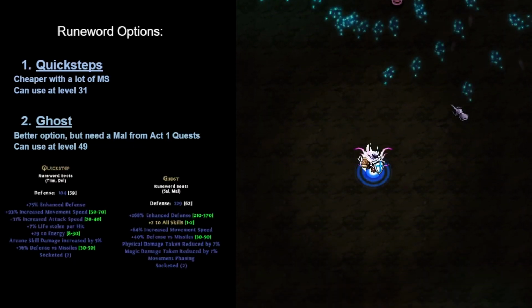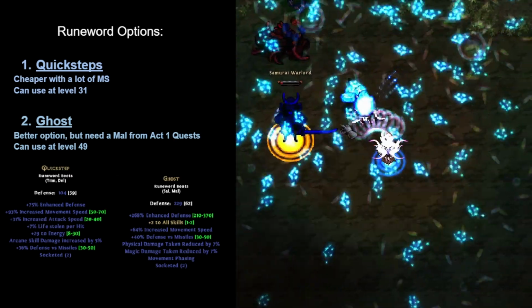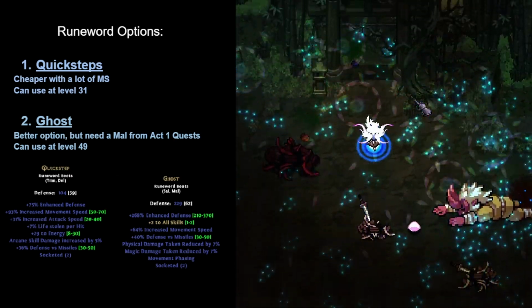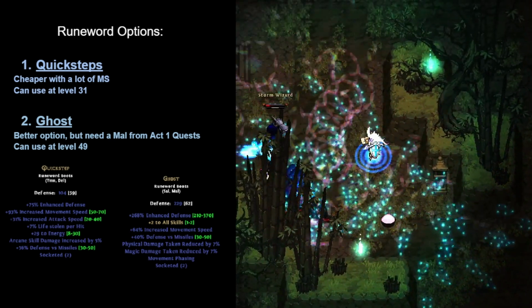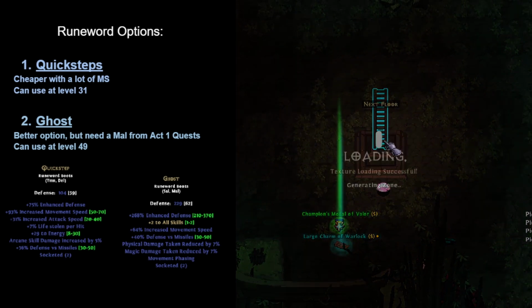Rune words to consider. The first is Quick Steps. This just comes with a ton of movement speed. You can use this as early as level 31. The better option here is Ghost, but you do need a Mal. You're most likely only going to get this from your Act 1 quests in either Normal or Nightmare, but you can use this as early as level 49. I also would not recommend prospecting either a Vex or a Gold rune.